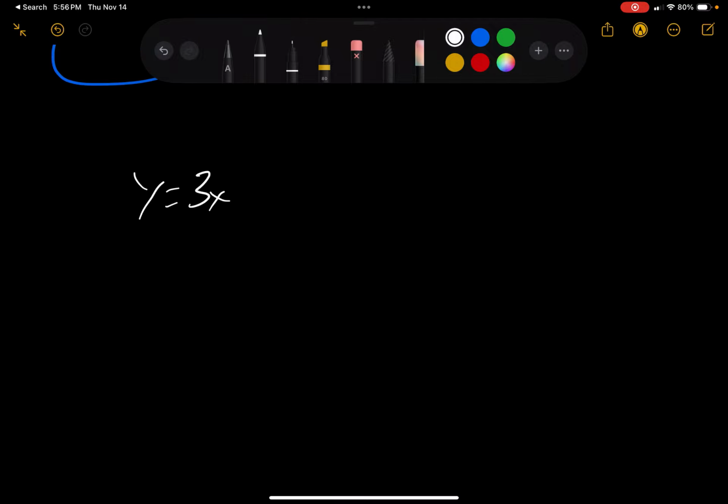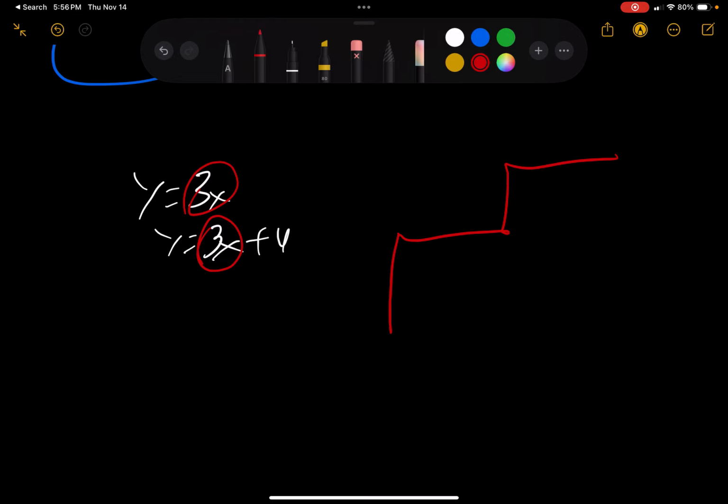In a system of linear equations, the lines will look like this: y equals 3x, and y equals 3x plus 4. Notice how they have the same slope. When 2 lines have the same slope, they both have the same constant increase, but at different points. Think of it like this: you and someone else are running at the same constant 60 miles per hour. There's no change, hypothetically. You both run exactly 60 miles per hour.